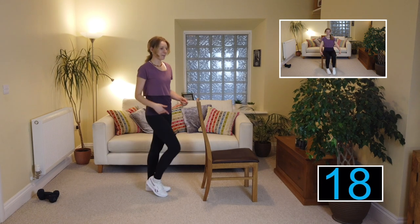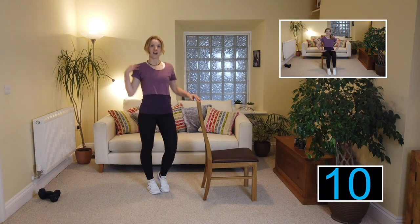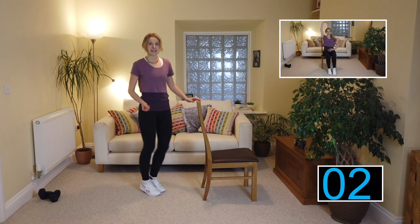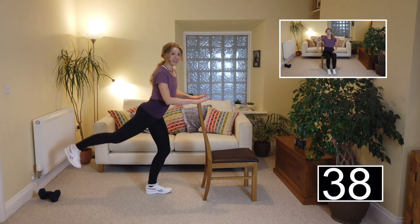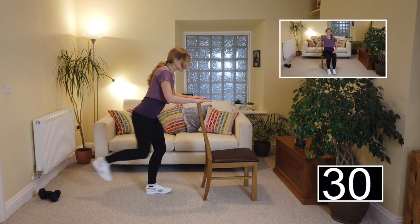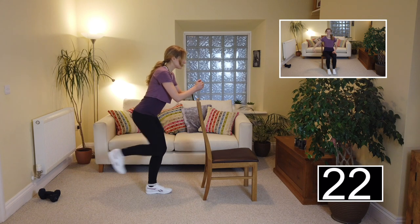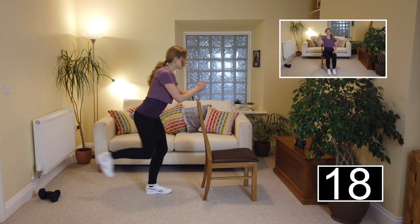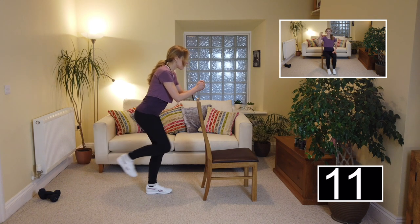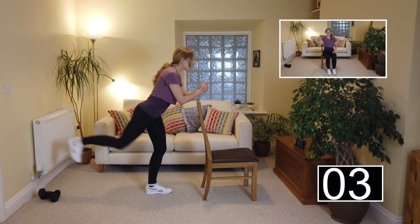In for a heel pump — nice easy active recovery, getting that blood traveling up to the level of the heart. Relax the shoulders down, tummy muscles in. Onto the other side — soft supporting knee — and now we are back with that left leg. Push that left leg out; imagine you're kicking a stable door, that's why it's called a donkey kick. Level three, use your own body weight and get the balance going. If you're doing the seated exercise, clench that left butt cheek.